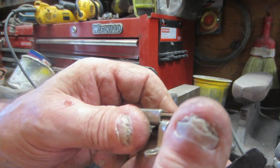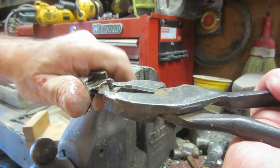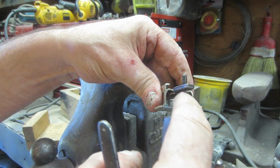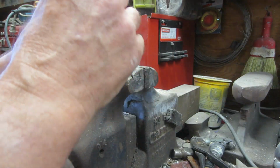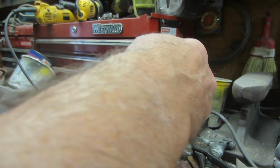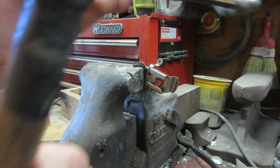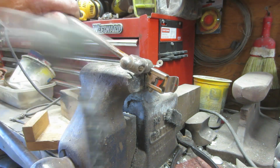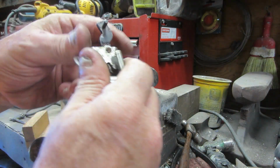This side is not, and look, the throw off is not operating right. Look, I have to use pliers to get it to move. So I'll put it on the on position. And you can see it's going up like this. So if I can get this thing to stay in here like this maybe, then what I'm going to do is put a hammer in here and use another hammer to tap on this thing, try to get it to go back down. Not worried about the foot so much as I'm worried about the body. We've got to get this thing to operate smoothly.